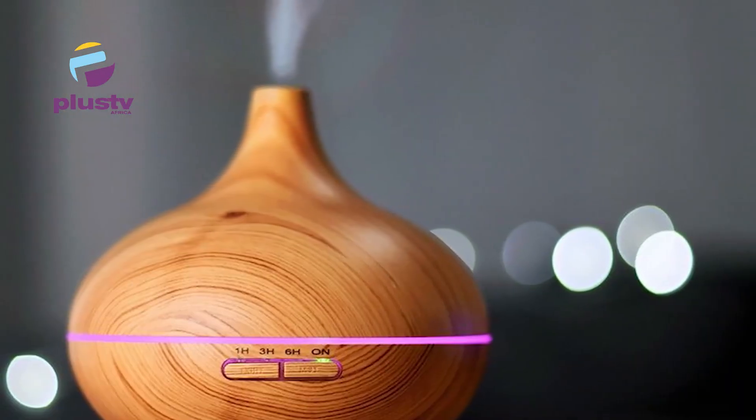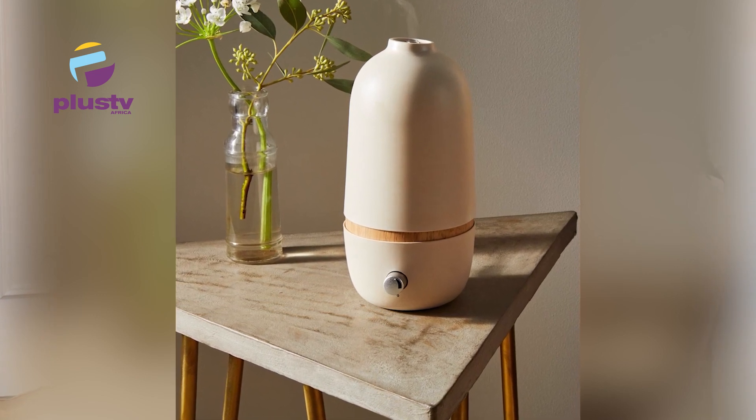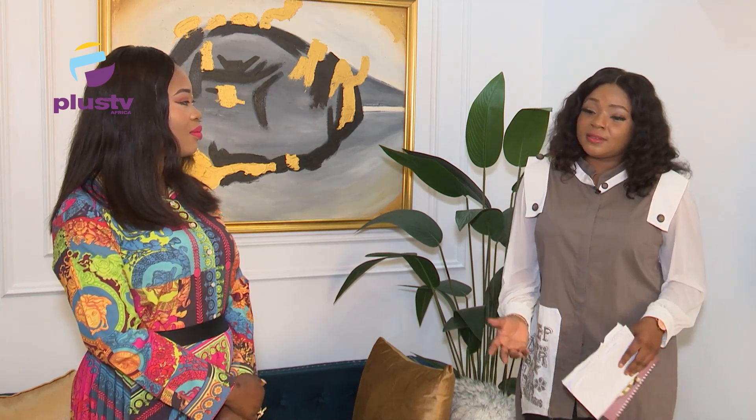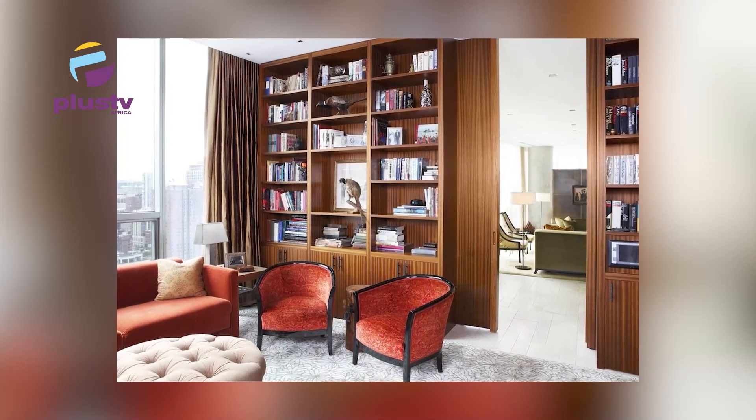Accessories that have come to stay: we have diffusers. Your house has to smell fresh — other than aesthetics, diffusers are your go-to when it comes to accessories. We also have decorative books — even though we're not reading them, they're like artificial books, but for aesthetics they are really very nice. I also mentioned pampas grass — you also need vases for all these grasses and plants. These are new trends that I feel are here to stay because they are lovely and very affordable. Even flowers — especially in some stores these days, you have lots of flowers: roses, and many more that are very trendy.